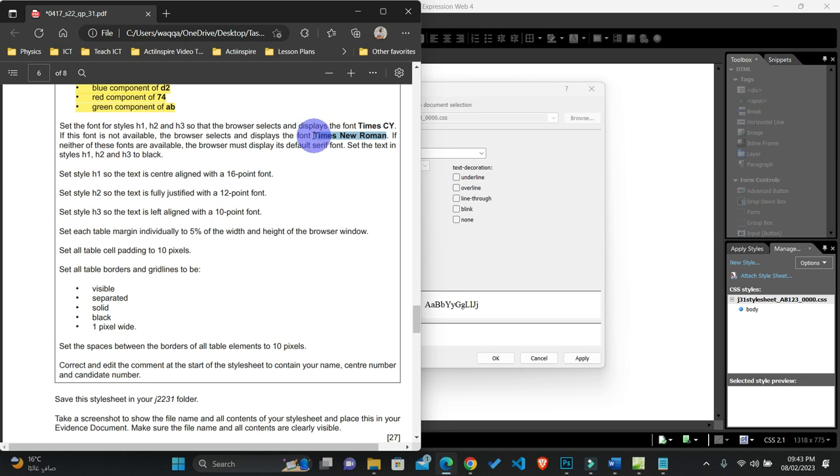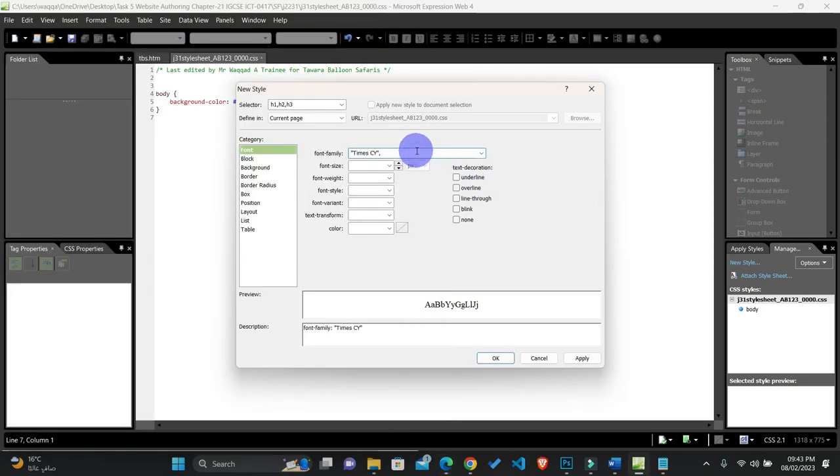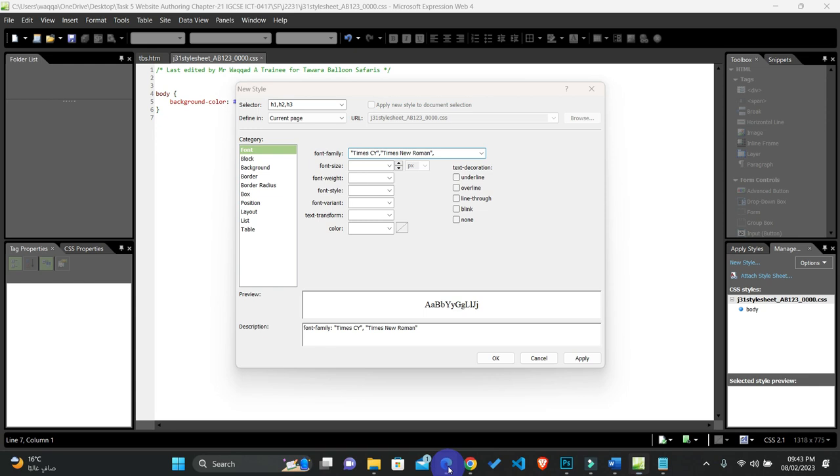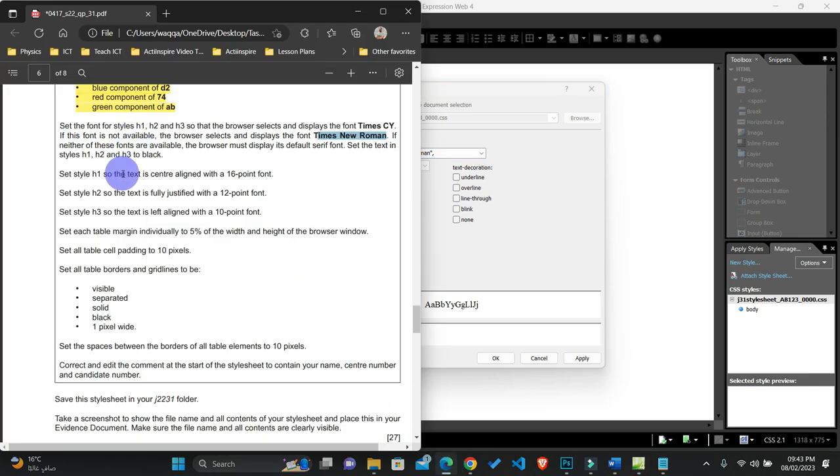If it was just Times, then it was okay not to put it in double quotes. So I'm just going to put this as well in double quotes. So I have to put Times New Roman like this in double quotes. And then I have to go for another font, that is serif font.